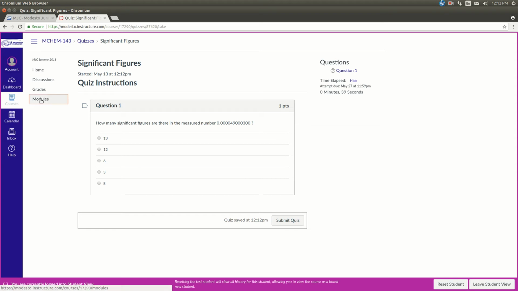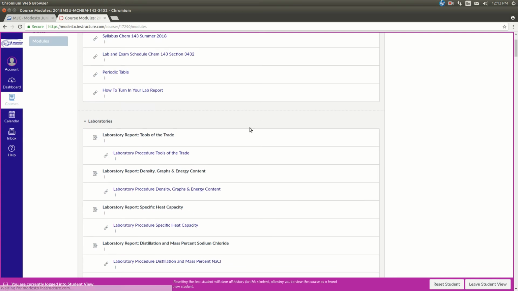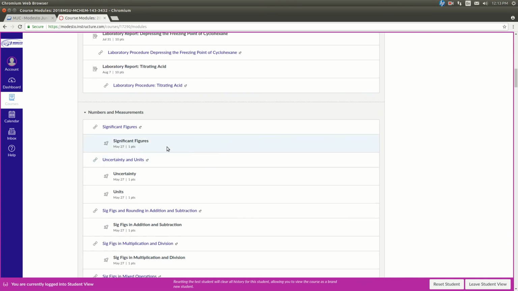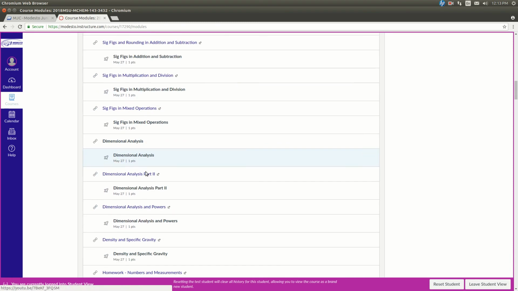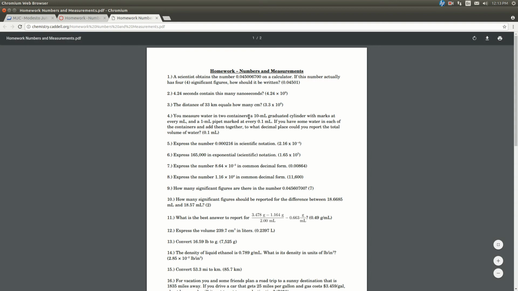All right. So the idea, like I said, is you go through each of these modules like a chapter in a textbook, watch the videos, take good notes, take the quizzes, do the next one, go all the way through, and at the very end, there's the homework. And this is really important. So when you click on that, it's a PDF file and has your homework problems for that module, for that chapter. And I have the answers in parentheses after each question.